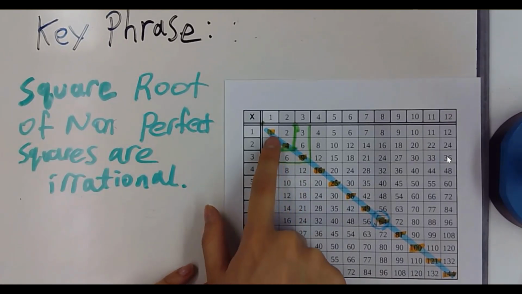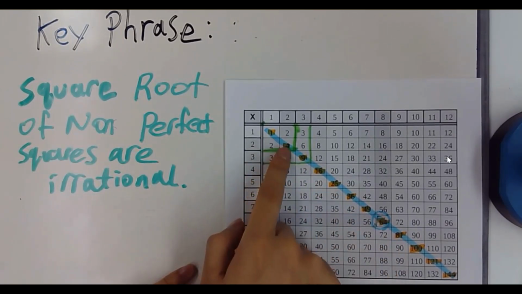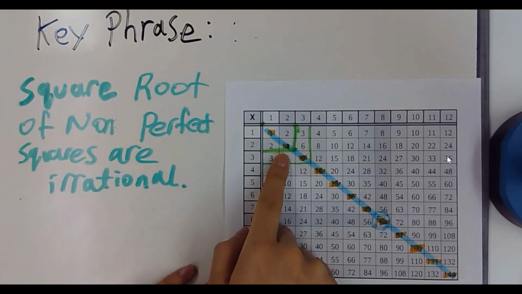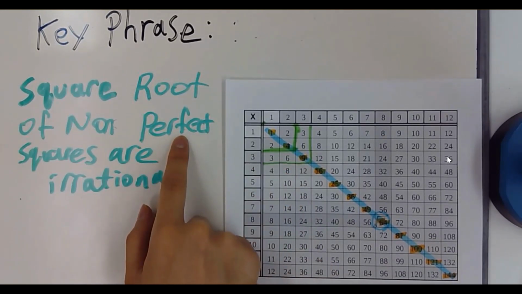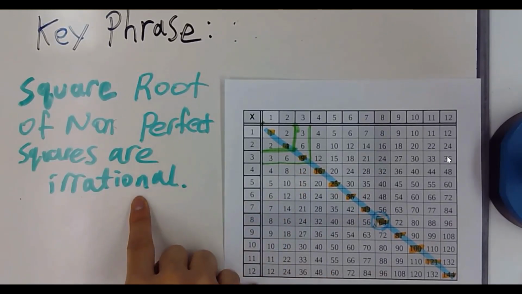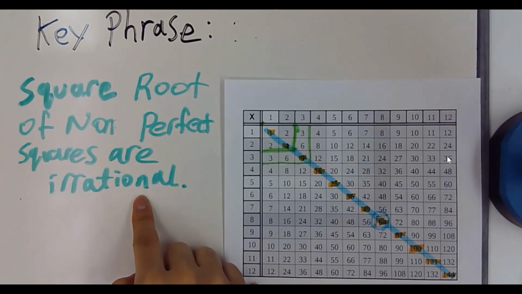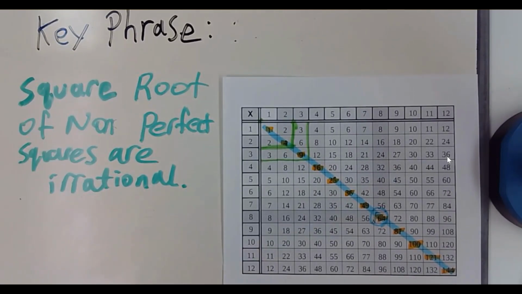If you notice, there are actually a lot of gaps between all these numbers. In between 1 and 4, there are some numbers missing, like 2 and 3. In between 4 and 9, there are some numbers missing, like 5, 6, 7, and 8. Those numbers are what we call non-perfect squares. So when we try to take the square root of them, we will actually get an irrational number, meaning that it will be a decimal that does not have any pattern or an ending. We will learn more about what to do with those cases next class.